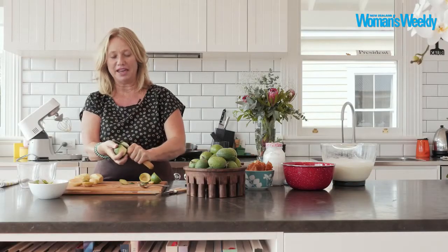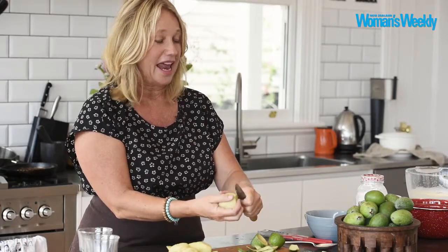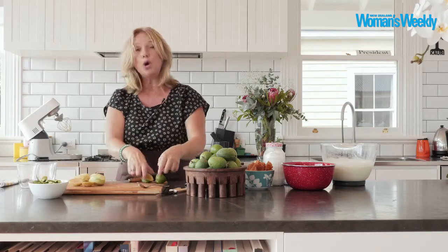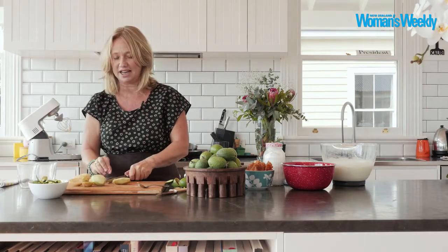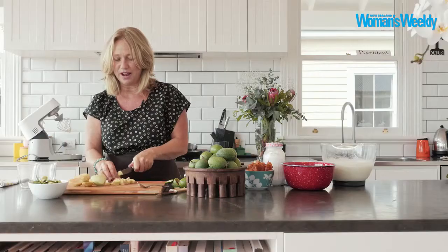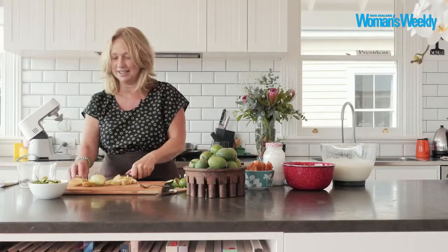The sorts of flavours you want to be thinking about when baking or cooking with feijoa — I think they go incredibly well with ginger, coconut is a really natural marriage, lovely toasted coconut I think. And lime — lots of citrus is good, but lime in particular tends to go just really, really beautifully with feijoa. And the other one that was quite a surprise to discover was dark chocolate — really, really nice with it. Feijoa and dark chocolate are just beautiful. So I'm going to chop these up and throw together a little dessert with all of those flavours: ginger, chocolate, coconut, and lime zest — one simple pudding.